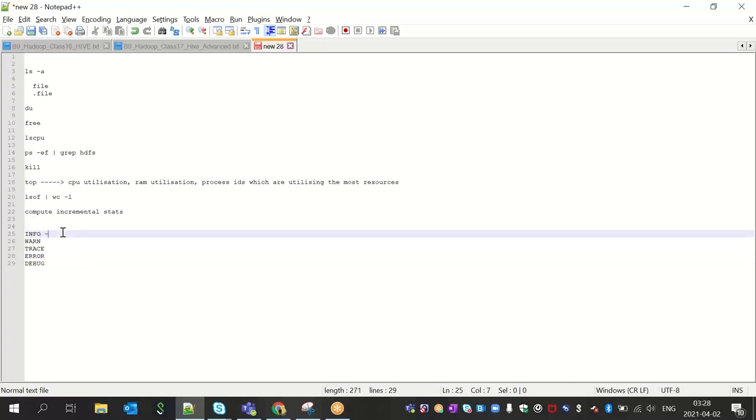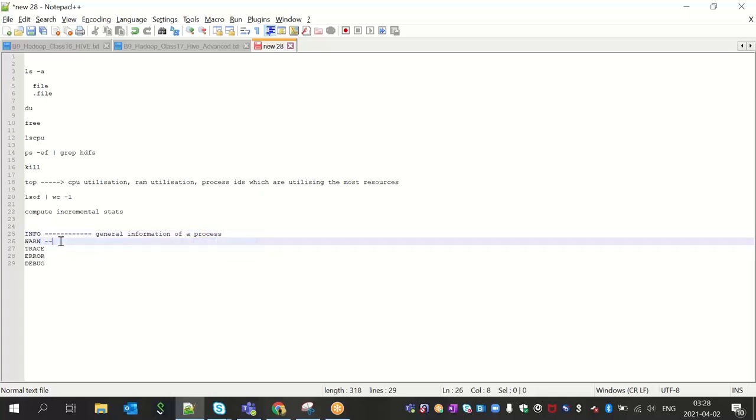Info will have just the general information of a process. Warning will only show you those warning lines of the log.